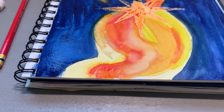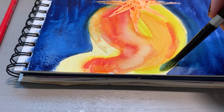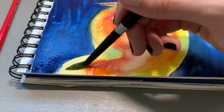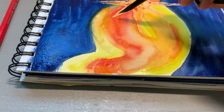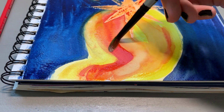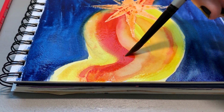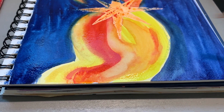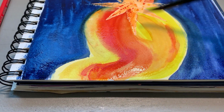Whatever your medium is, I think that it can be really helpful to approach artwork on a smaller scale and also a less complex scale when you're feeling exhausted from artwork or exhausted from your life and want to approach artwork but just don't have the time or the energy.